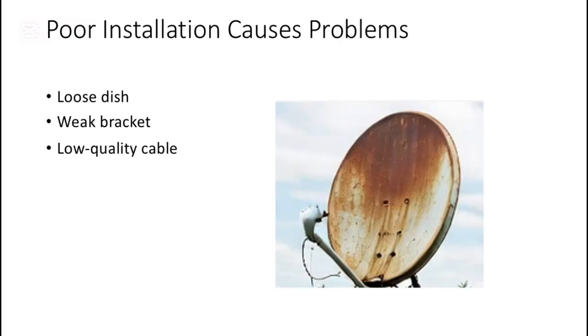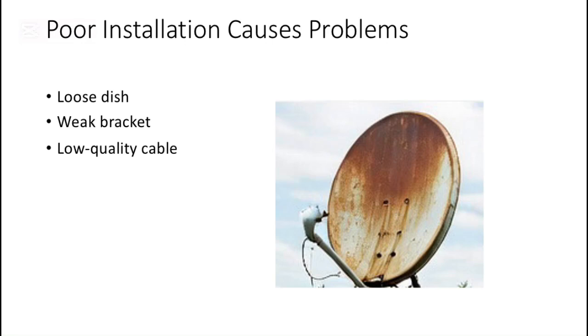Now let's talk about installation quality. This is one of the biggest causes of repeated DSTV problems. Poor installation may work initially but fail over time. Loose dish mounts, weak brackets, low quality cables, poor connectors, unsealed joints, all these create long-term issues. Wind slowly shifts the dish, water enters connectors, cables degrade, eventually problems begin. Many people think the problem appeared suddenly, but in reality, it built up gradually.